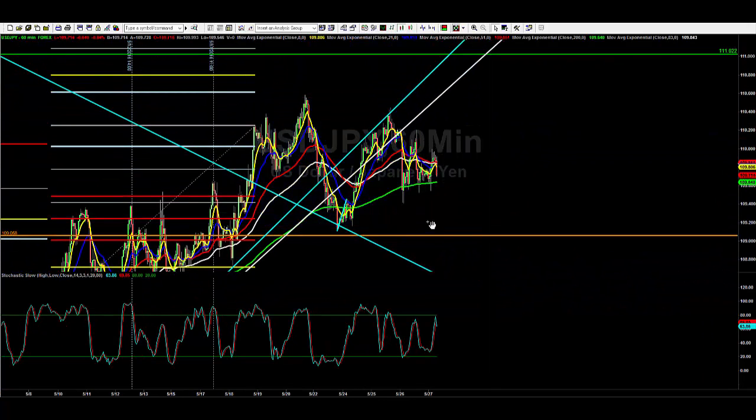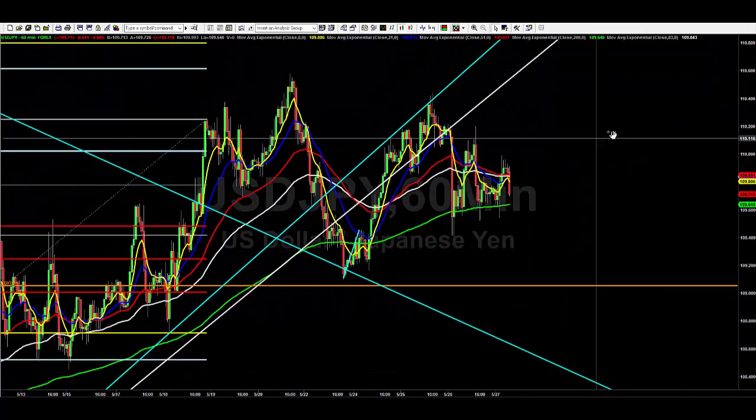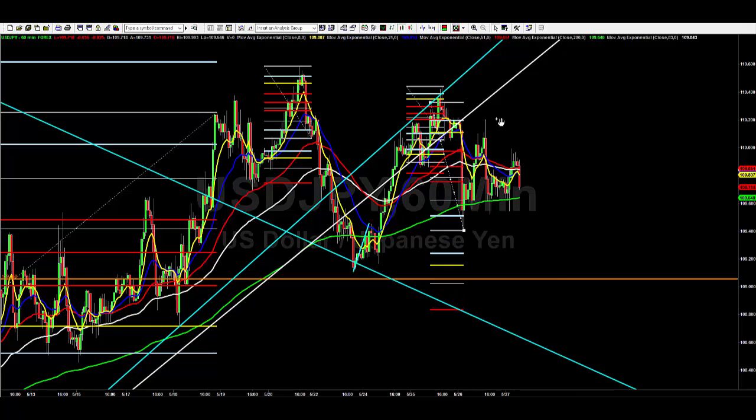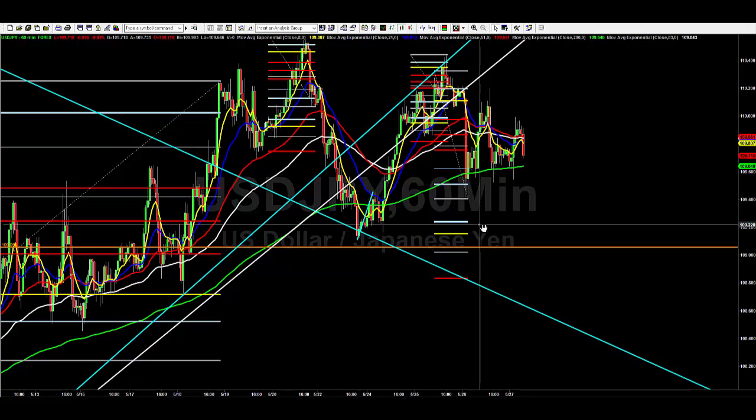So we get rid of the slow stochastic, because obviously this is only useful in the range, guys. And then let's put the current fibs in. So where are we? The first one has been taken out. Okay, fine, so we're looking at this one here. This is the current fib swing that I'm looking at, guys. Let's have a look where it ends. Okay, so it went nice and deep, and to be fair, that leads you down to the bottom of the range.